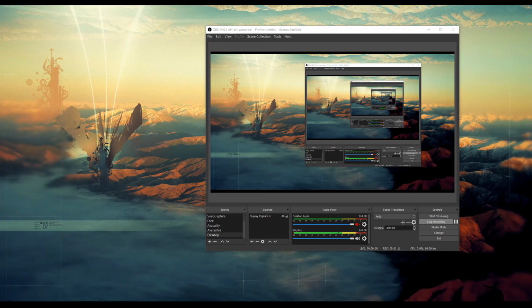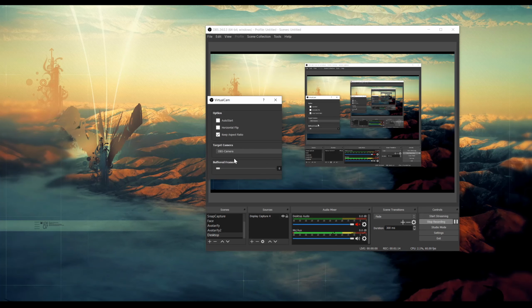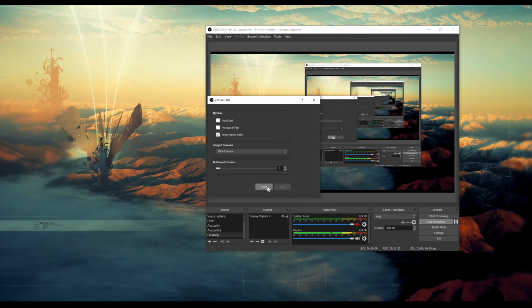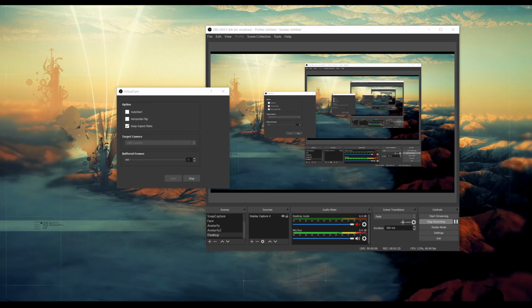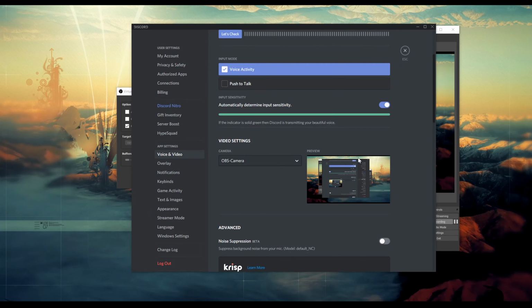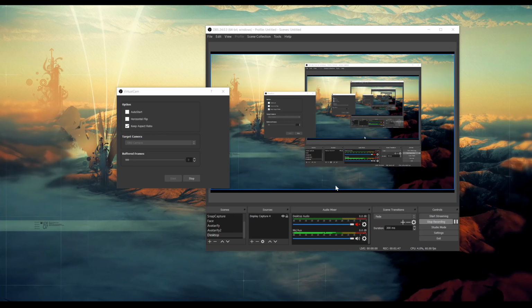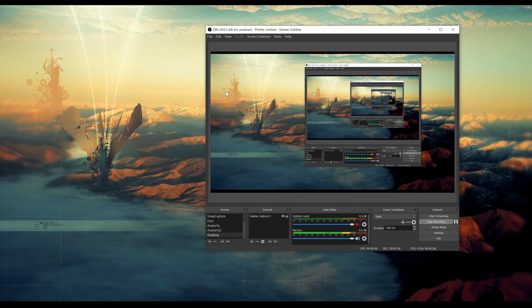In principle, what you should be able to do now is go to Tools here and select Virtual Cam. Set the buffer frames to 0, keep aspect ratio. This one has gone small. If you hit Start, now if you go to Discord, you'll see that what this is outputting is now actually my webcam feed. You'd have the same result if you just shared your desktop, but this is now my desktop coming through as a webcam feed. Cool. I'll stop doing this for now.